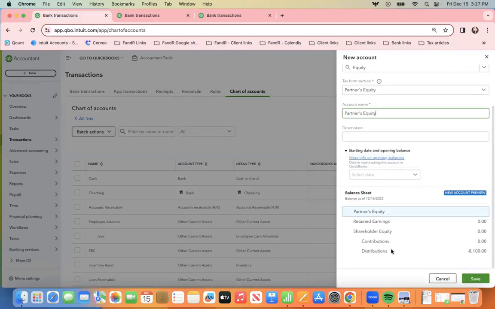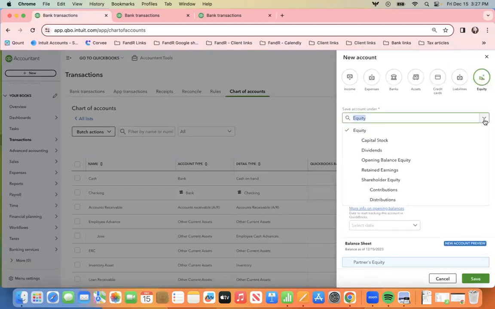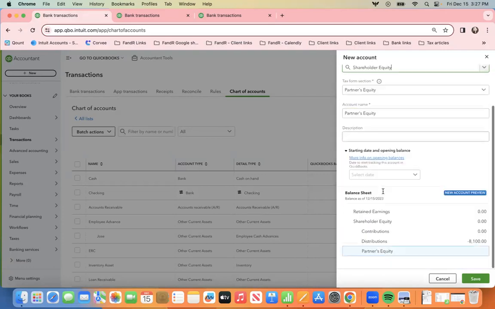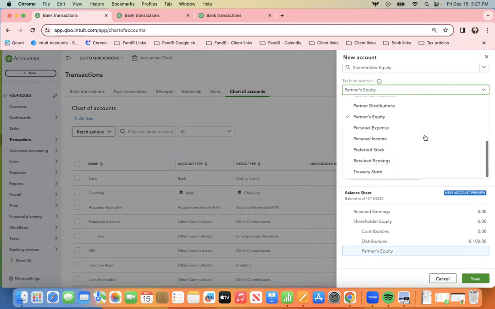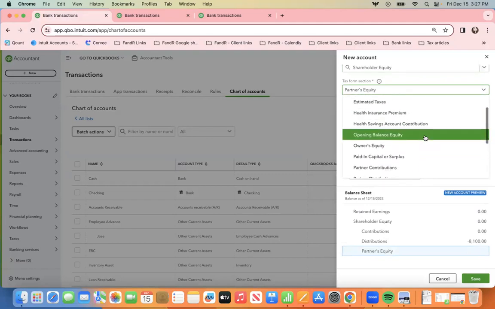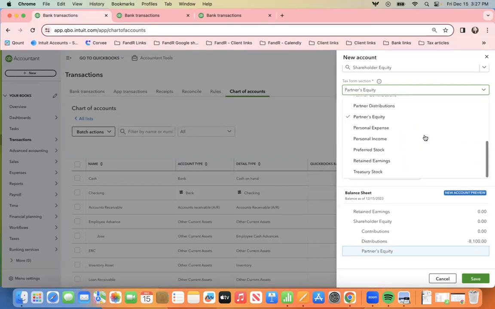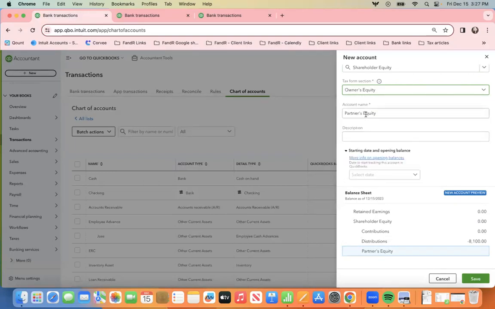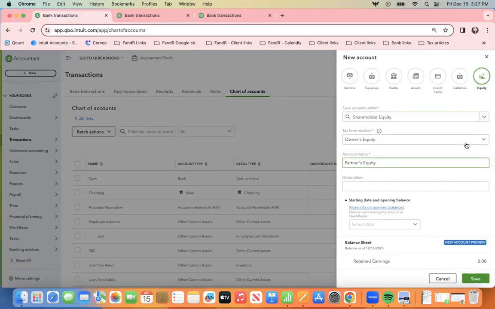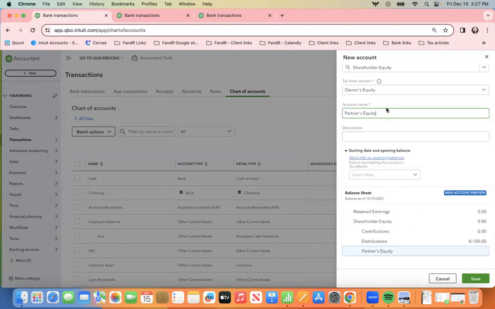So I'm going to just give an example. Let's say you had two shareholders. So I'm going to go to shareholders equity, and I'm going to go to equity, and you would call it John Smith.